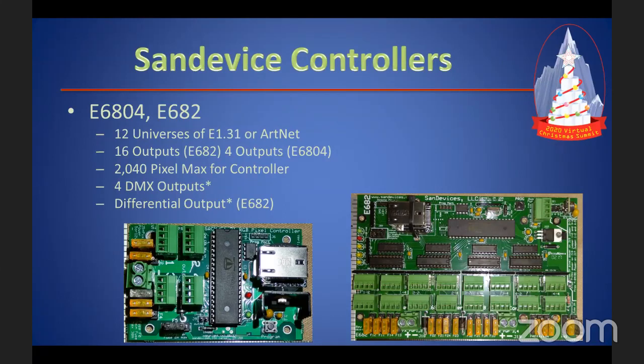The pixel count for the ports is kind of hard to figure out exactly, how it divvies up and drives the 16 ports in banks of 4. It's about 600 per port-ish, so the whole controller has to be under about 2,000. You can also use the outputs as DMX, but on the 16, if you use the grouping, like 1 through 4, and one of them is DMX, you lose 2, 3, and 4. So it's not the best solution. That's why the 6804 is better if you want a DMX output controller.